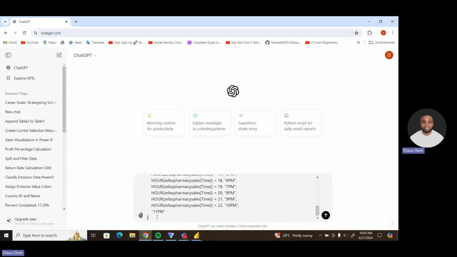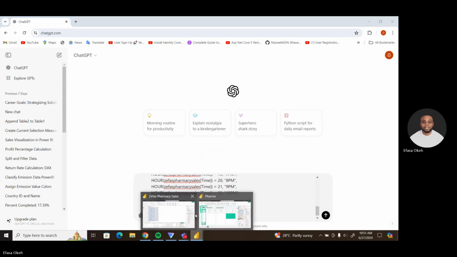I'll just paste the code and simply tell it to change the table name to Z sales. So Z sales. I have to make sure the spelling is actually correct.